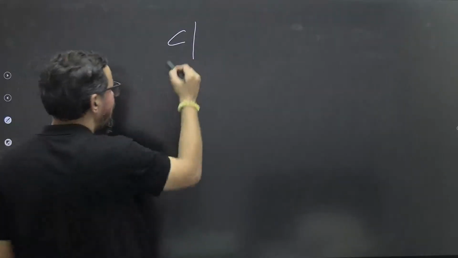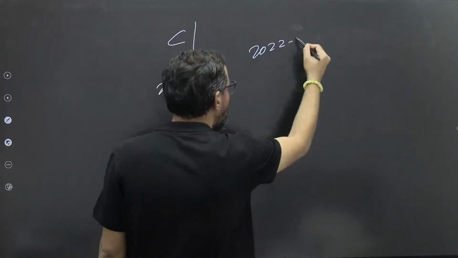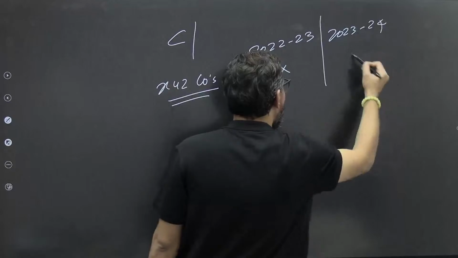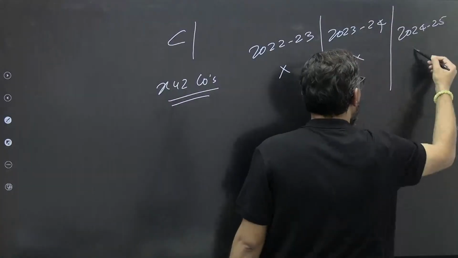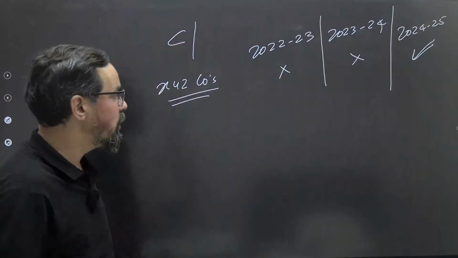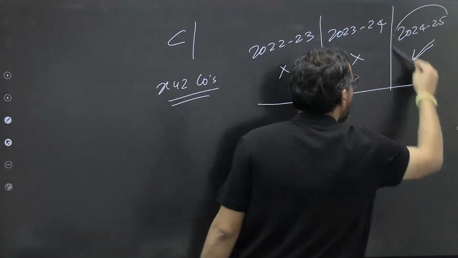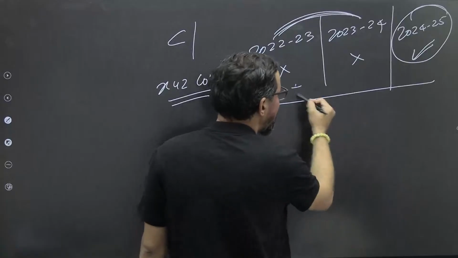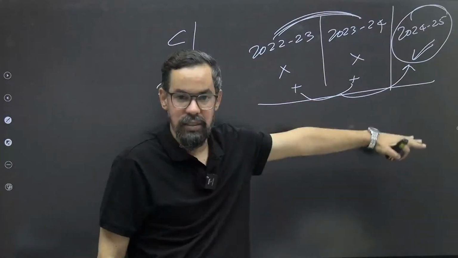In case of cumulative, let's say there is an XYZ company. They missed the dividend in 2022-23. They did not provide any dividend during this period. In 2023-24, again they did not declare a dividend. In 2024-25, they issued dividends. So now, if your preference share is cumulative, when this company issues dividend in 2025, you will get the dividend for these two years also. If it is non-cumulative, you will get the dividend for only this year.